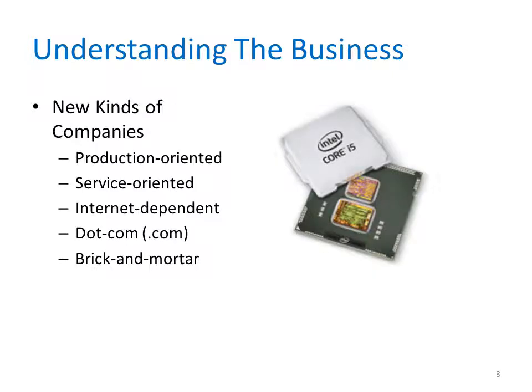Understanding the business isn't all that difficult, and most of you would be familiar with this anyway. You understand production-oriented businesses, service-oriented, internet dependent, such as Amazon.com, and then your .coms in general. The one part I will explain a little bit about is brick and mortar. But basically that is like the old record stores, or like the J.C. Penney's, or even the Walmarts. Brick and mortar refers to the type of business whose primary business model includes a physical location and inventory and customers coming in and that kind of thing. And that's what we mean when we're talking about brick and mortar.